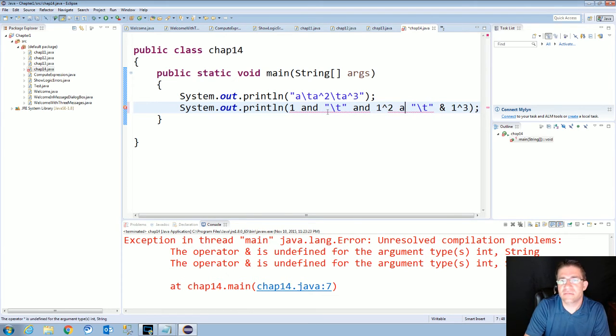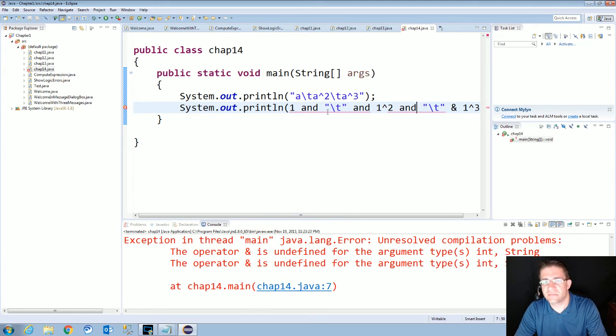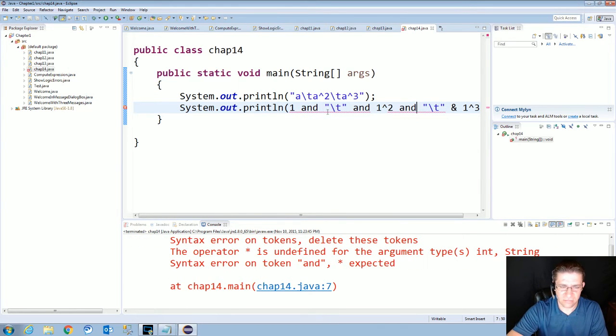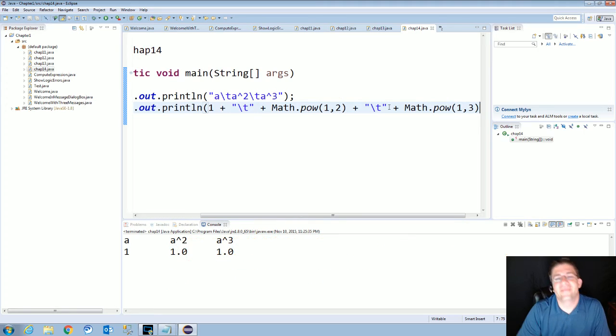Oops, and save. Still got a problem. All right, pausing. Okay, sneaky. They want to just use the math on there. So when you're doing powers, you do Math.pow. Again, this is where that tricky thing's going to get you. If you put in an integer, it's going to return you an integer.